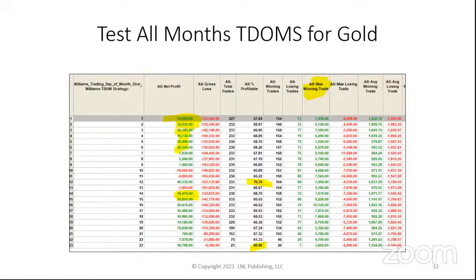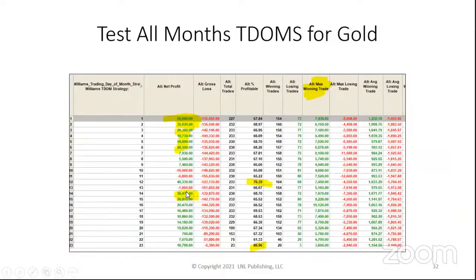So we see for gold, a lot of green here, right? At the first few trading days of the month, we see high accuracy, 70%, the 12th trading day of the month, but it's got reds on both sides. Then we get into trading day 14, 15. Oh, I like that a lot. A lot of green starts to come again. So generally speaking in gold, the first couple trading days of the month and around the middle of the month, trading day 14, 15, have been the best trading days of the month.